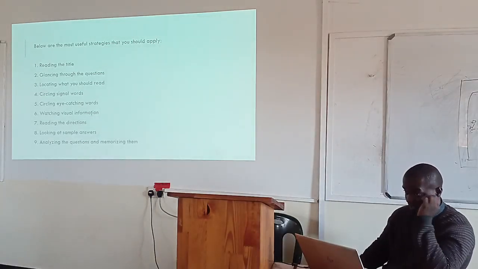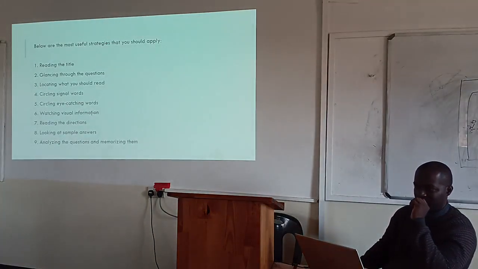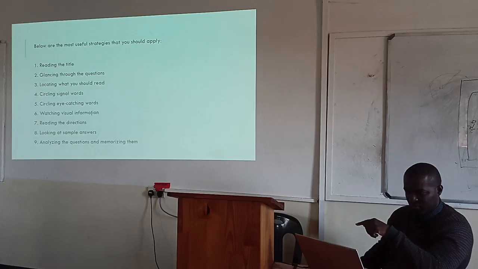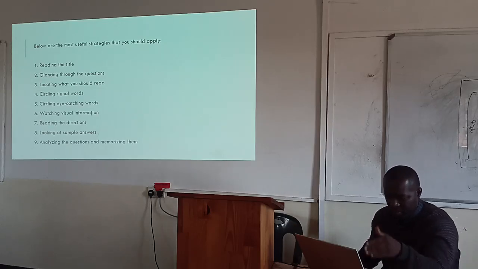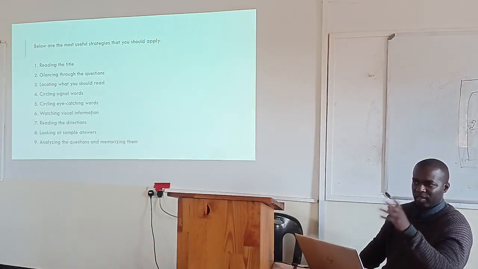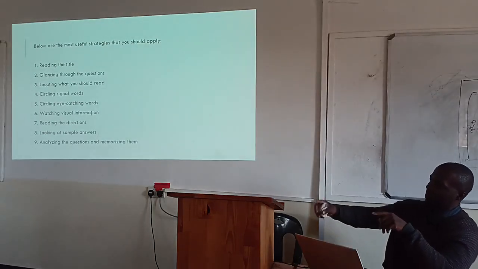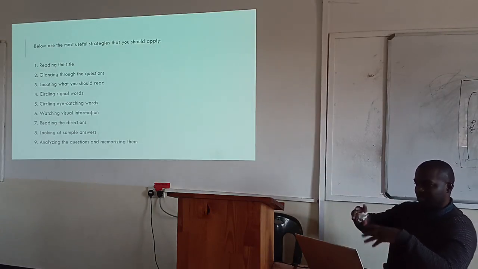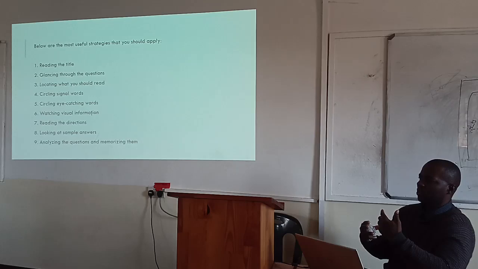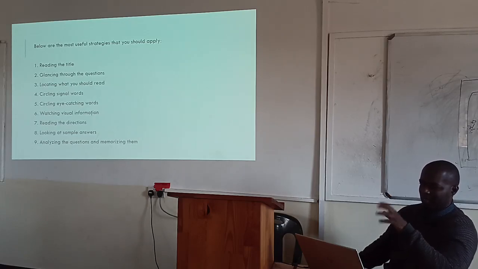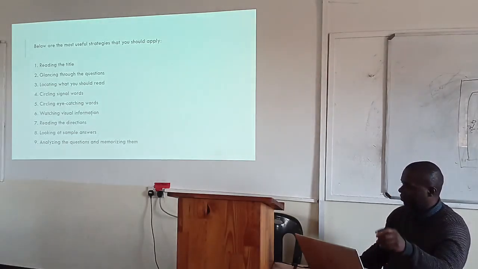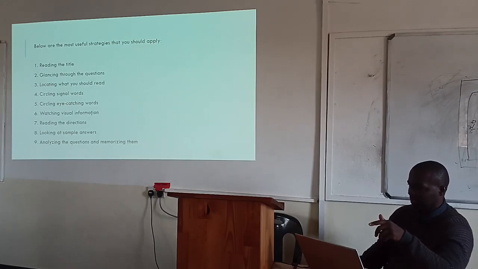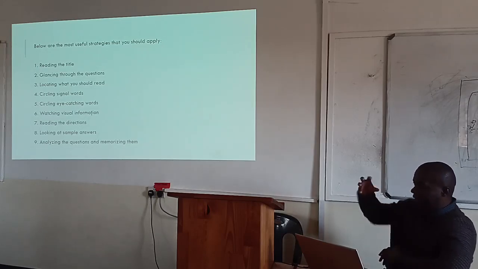signal words, because as you go, you'll be seeing some signaling words. You say, okay, there's this word which is signifying something. Then you circle eye-catching words. There are some other words that are signaling something about the title. Eye-catching words are maybe words that are strange, like some of the words that headlines use, right?